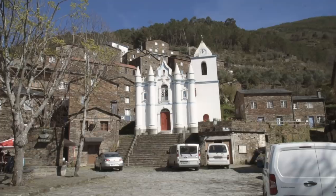Well, we survived those hairy roads. We've made it. How would you explain this place? It's like a little toy village in the bottom of a valley, isn't it? The houses are unlike anything we've seen in Portugal. They're all made of slate and they're grey. They're not these little whitewashed terracotta roofed houses. It's just a real little cluster of houses. It's really pretty, isn't it? Yeah.